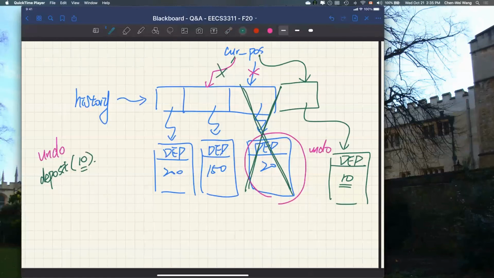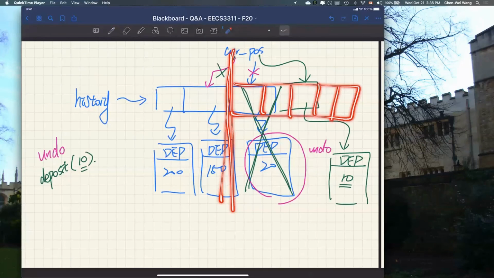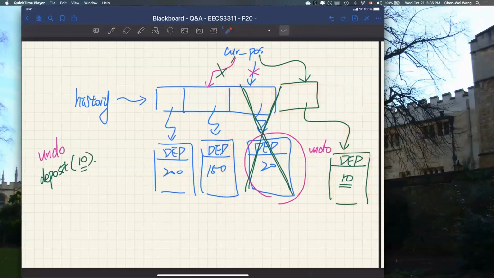Okay, guys, I think this scenario here is very important. In order to clear the history to the right of the last undo, you might need a loop sometimes, but I'll leave that implementation detail to you. Conceptually, let's say this is the last undo, and I've got so many things to the right. Before I can insert this new command over here, I need to clear all the rest to the right first, in order to put in the new command. Okay, that's the idea. Ovek, is that good?